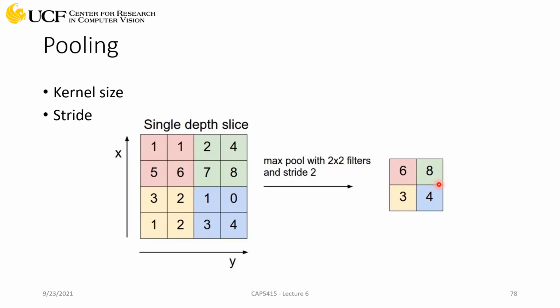So let me actually go back before showing you the answer. Most of you were correct. So that's good. So if you think about what's happening, this is a max pool layer, right? You have a 2 cross 2 filter, stride of 2, and this is your input feature map. And what you're doing here is you are taking all these values. If it's a max pool, then you just pick the maximum value, 6. So now think about what kind of weights you need for this, or do you really need weights for this? Because you're just copying these values. So in this case, you already know it's 8. So you just copy 8. So all it requires is maybe a sorting operation.